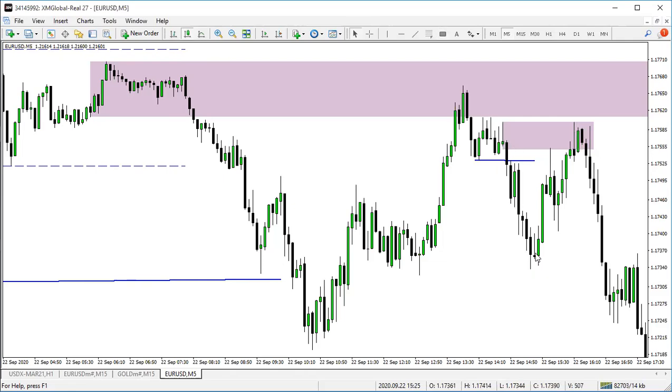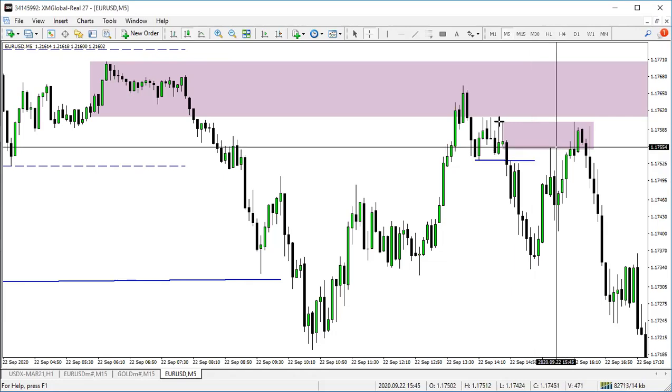Price comes down here to make a lower low. When they come back to make a lower high, then you sell. Sell on this order block. Stop loss here, 5 pips, or here, 10 pips, depending on you. Either here or here. And you were still safe. Even though price went above here, it was not going to touch your stop loss, because your stop loss was right here. Unless your broker has a big spread, then yeah, they've taken you out.